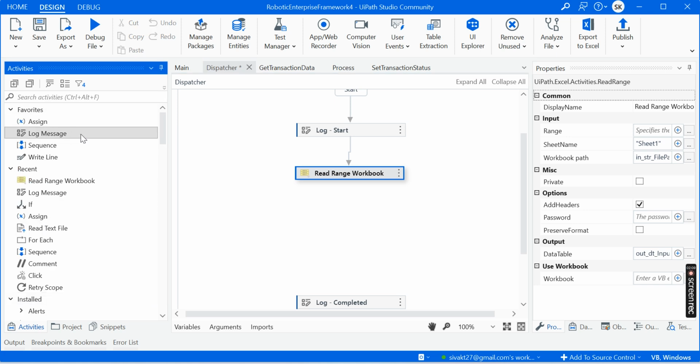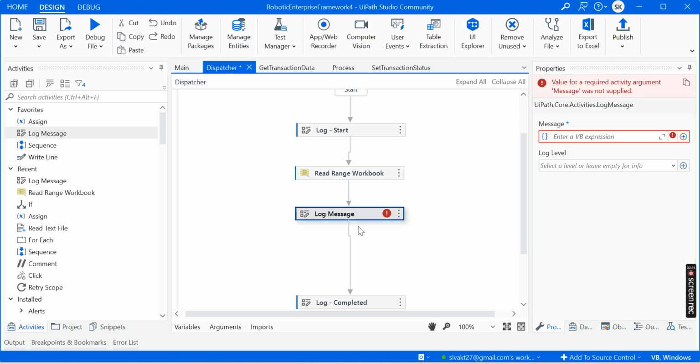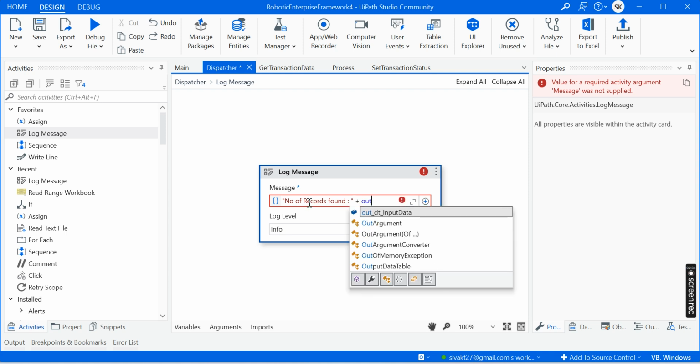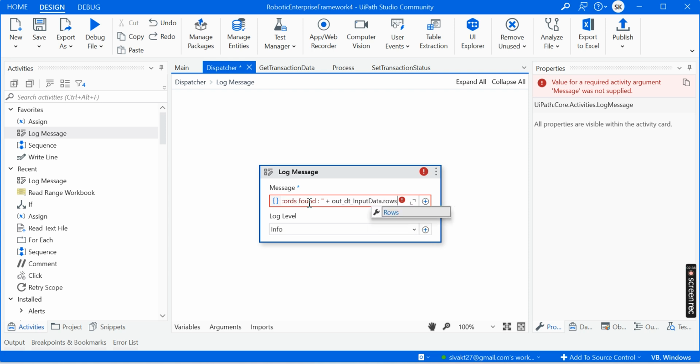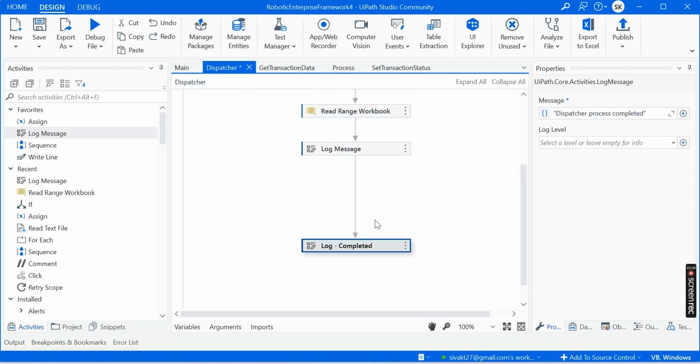Now I am going to log one message to display how many records are identified in the Excel file: out_dt.Rows.Count. So the dispatcher logic implementation has been completed.